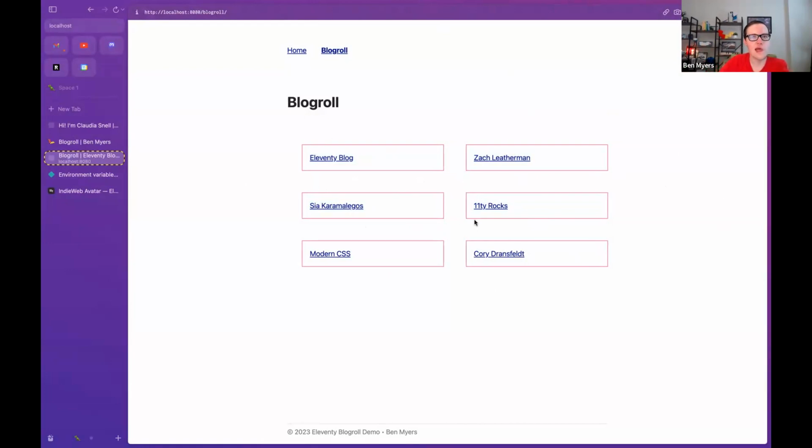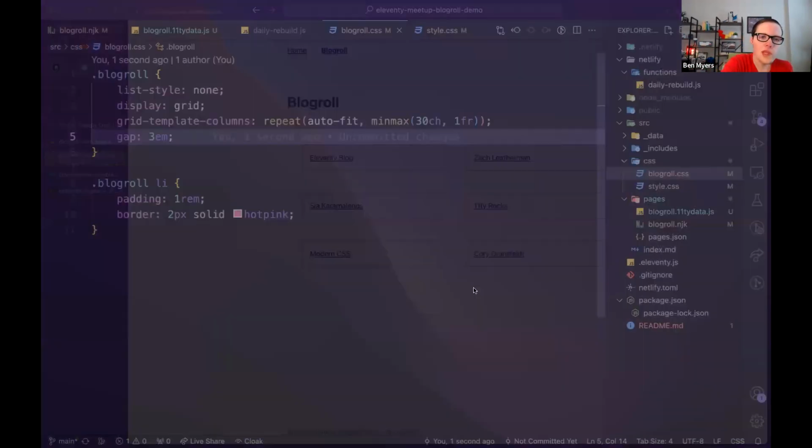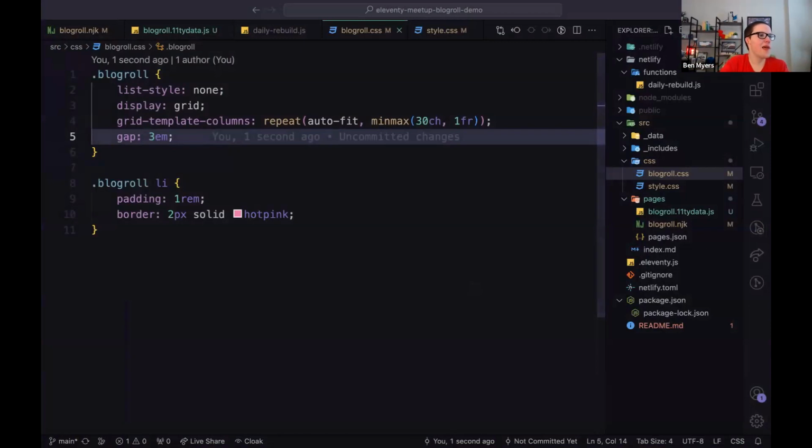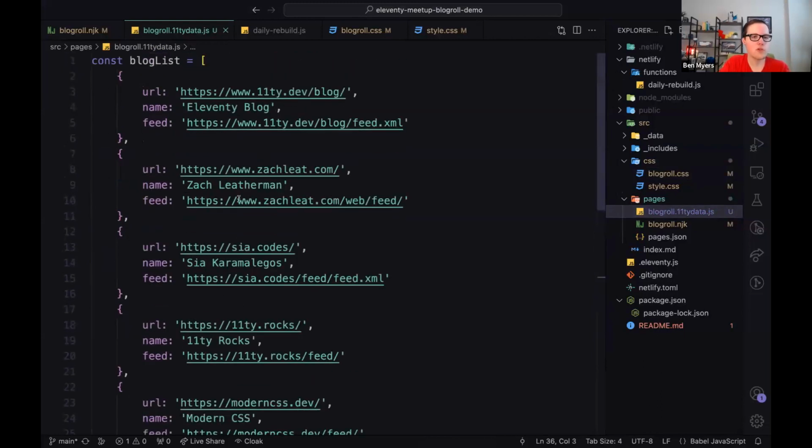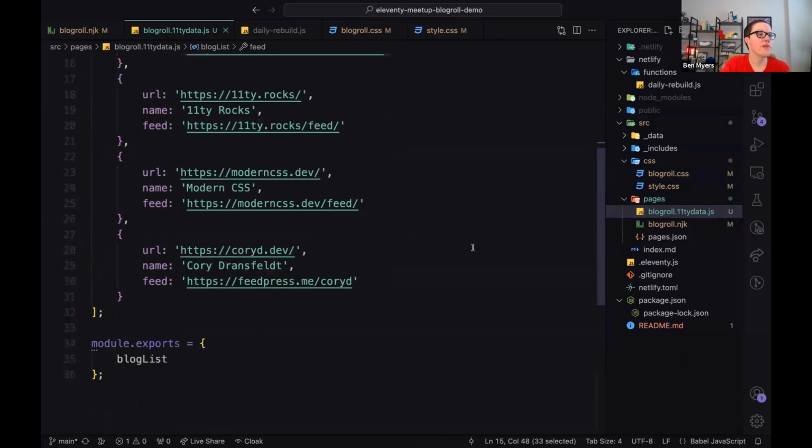We're iterating over that blog list, and we're generating cards with each of these. But now that we've got that, I want to handle actually getting that latest post, right? And this is where things are going to get fun. So we are going to start transforming our big ol' array here. We're going to start fetching each of these RSS feeds and parsing them, and we're going to extract the latest post from each of them.